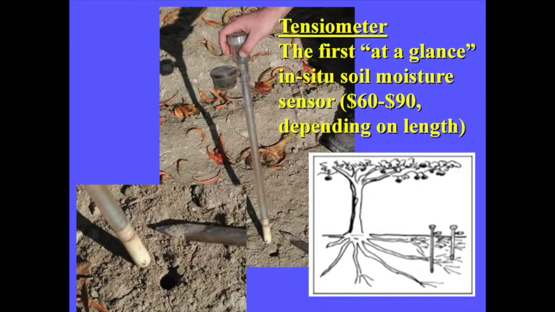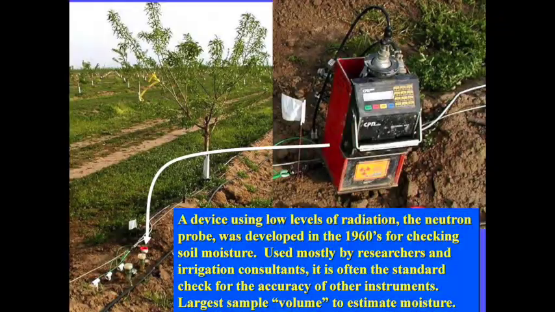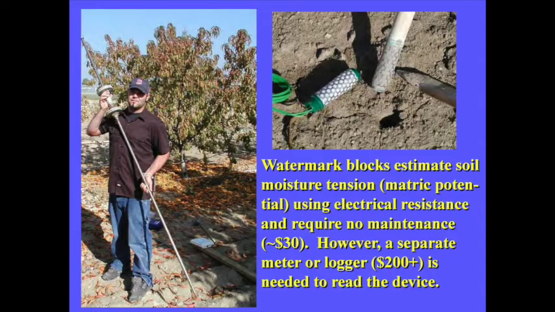So what about in situ devices like tensiometers that can help us? Most of you are familiar with the tensiometer. It's been around for almost 70 years in terms of being available for production settings. Here's a situation where we were doing monitoring demonstrations with neutron probe volumetric water, the standard tensiometer, and the watermark blocks, so we could compare how each of them corresponds with each other. The watermark electrical resistance blocks do not require the maintenance that tensiometers do.